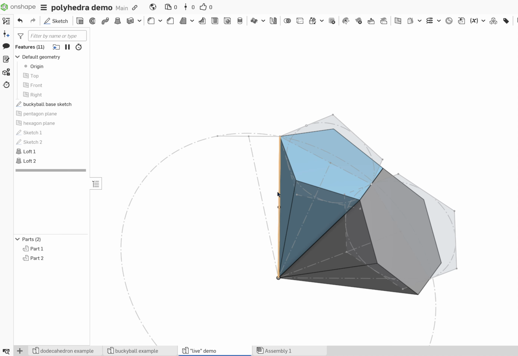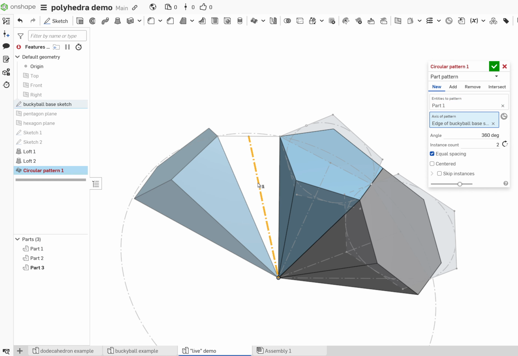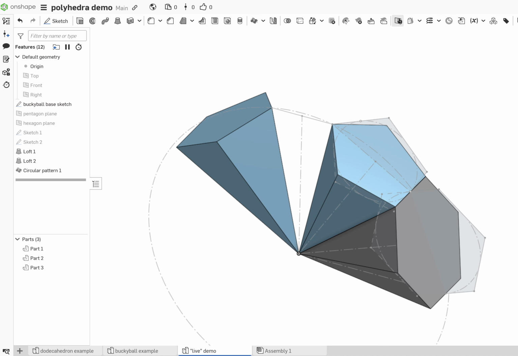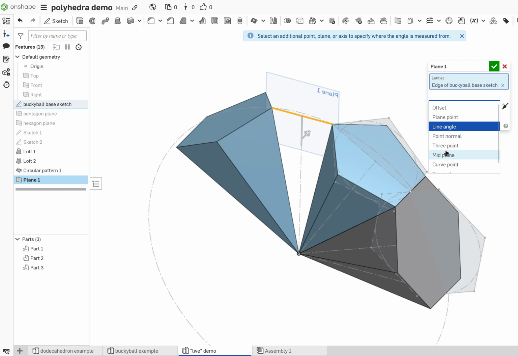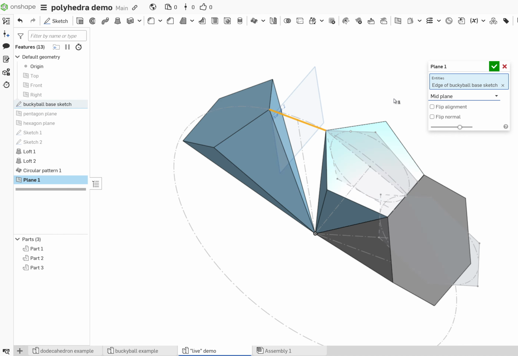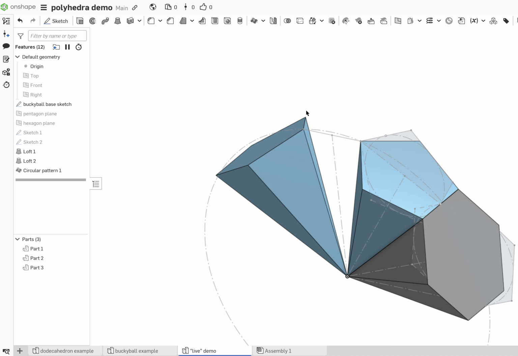I'm going to do a circular pattern. Circular patterns are sort of mirrors in this case because they're rotationally similar. Let's do a circular pattern of this for 2 around here. And you can see that when I do that, we could also do a plane on this line, but have it a mid-plane, and we could also mirror across that, but rotate around. It works just fine. I'm just going to delete that because we don't need it.